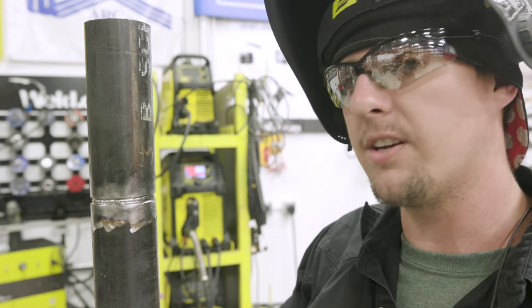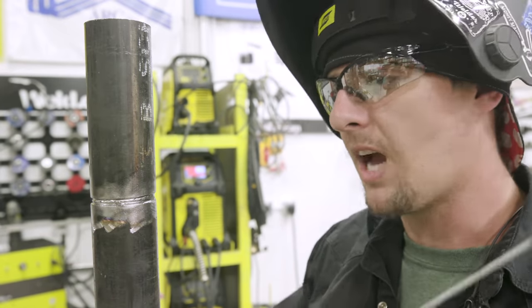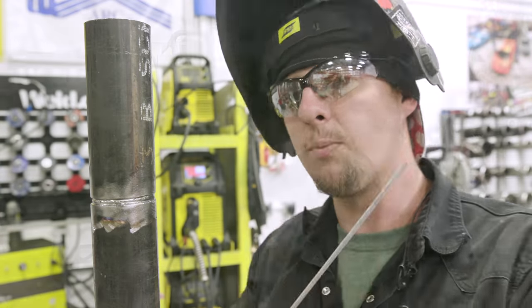Quickly around. Then walk away, let it cool for 5 minutes, go take a drink, then come back and start your 2-bead cap. I do a 2-bead cap. Some people use this 1/8 inch and do a single pass. This is my way, and I hope it helps.